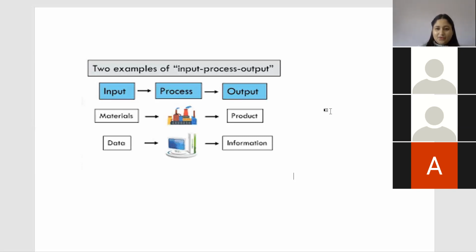Yeah, I'm ready. All right, Arpan. The given presentation is a process and it is providing the information about the two examples of input, process, output. The data is given in the form of number of steps. As it can be clearly seen from the demonstration that there are some variations, but towards the beginning it is visible that the first factor is materials which are processed in factories to give the final product. However, the next dramatic change is visible in the middle part of the image and the situation looks different from the previous one. Moreover, another crucial part is covered by the data which are processed in the computers to give the final information. Overall, this trend seems to be changing in the given example of two examples of input, process, output.